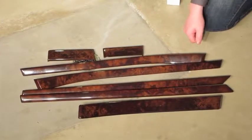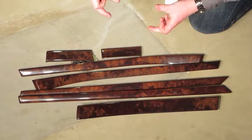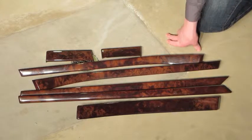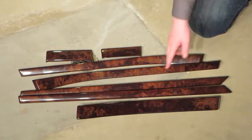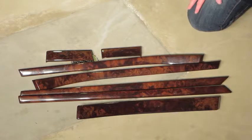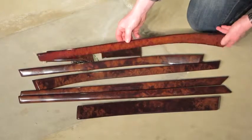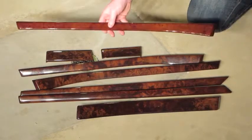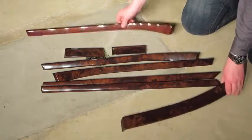I have the full trim set that came out of my 2001 540i6, minus the little cover that goes across the radio, the center finisher, and the center console. This trim set is in okay condition — I haven't put any effort into cleaning it up. There's some scratching and a few pieces have cracks, but overall I'd give them a 7 out of 10. I also have an extra trim piece in a different finish that came off a door — it has a crack or two and a nick. I'll throw it in with the set for free. This full trim set is NOS Bomb and this is Vabona.